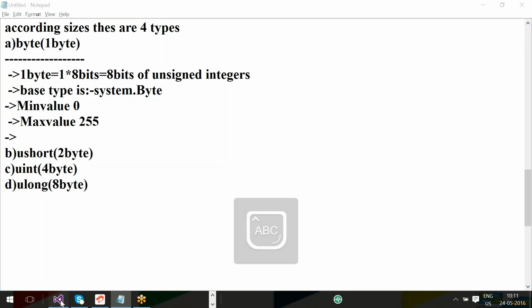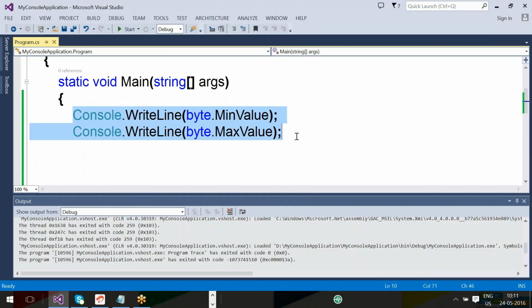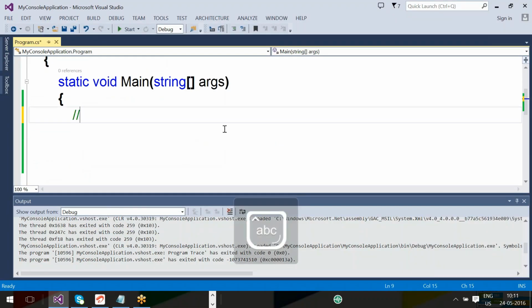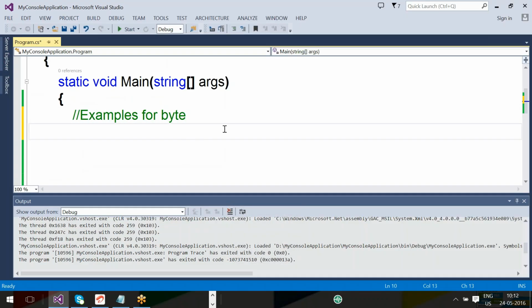Now let's find some examples. Not real time, first normal examples for byte. Byte A equal to 100.